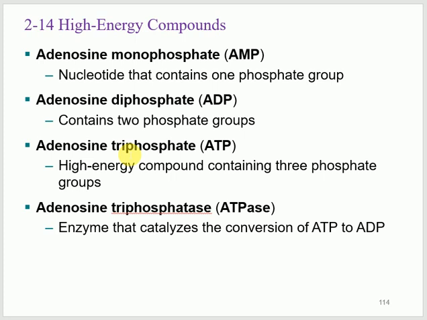Okay? The enzyme that helps you to do that, adding or removing that phosphate, is called adenosine triphosphatase. Just add ASE at the end. Take it as a rule. ASE is a suffix that means enzyme that's doing something. You will see it a lot. Not only this one. Anytime when you see ASE at the end, it's an enzyme that's doing something. Adenosine triphosphatase, an enzyme that's helping the adenosine triphosphate, right? Protease, enzyme that works on protein. Carbohydrase, enzyme that works on carbohydrate, and so on. Okay? This is the rule of thumb.